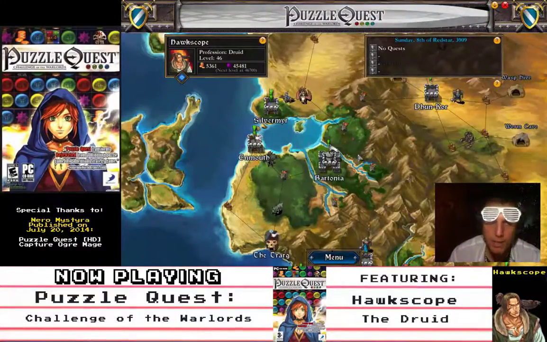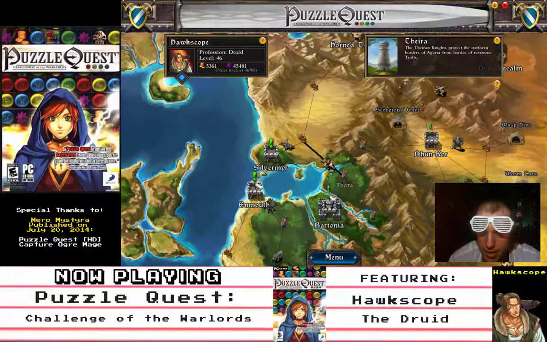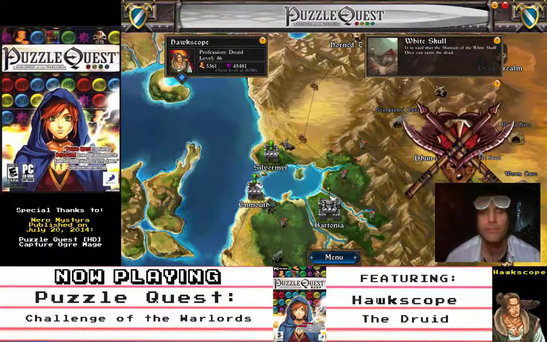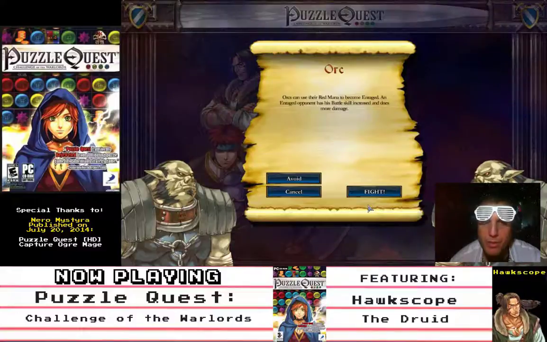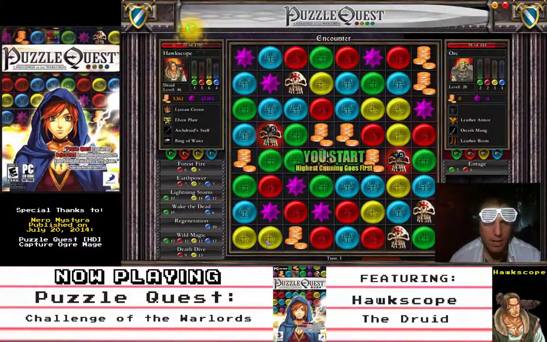Okay. Now, we're going to fight one more enemy with our new wild magic spell, and then we'll call it a day. Because I feel very accomplished now. Orc. Orcs can use their red mana to become enraged. An enraged opponent uses his battle skill increased and does more damage. Fight! Alright, what do we got here?